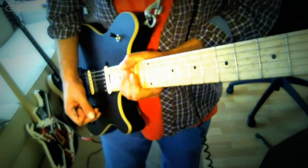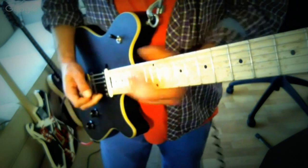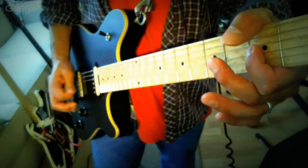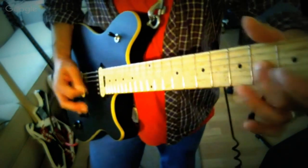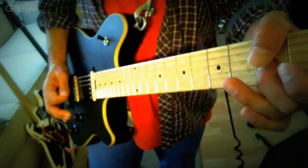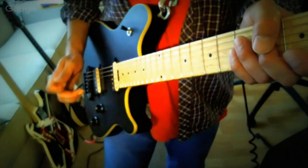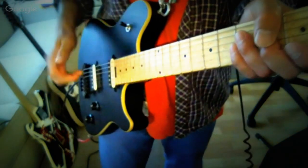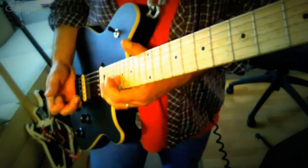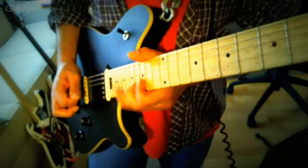So there you go. I believe that's how that goes. It's all just on one string, I'm doing it all on the G. And I know right there I kicked on the whammy and went up in pitch. To fake that part, just go up to the high part, like that.